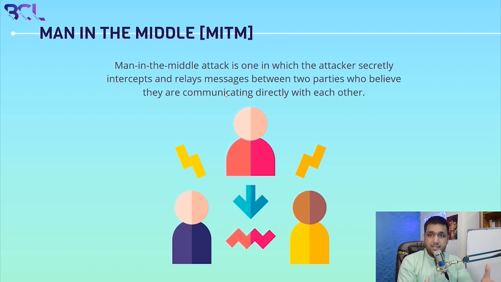That is why people are informed that you should not do any kind of financial transaction on a public Wi-Fi, because if there is a man in the middle attack, your details and your data are at very high risk. Otherwise, you can connect and do whatever you want, but not something that can be financially targeted. So yeah, that's man in the middle. These were the two attack types I wanted to explain in this lecture.